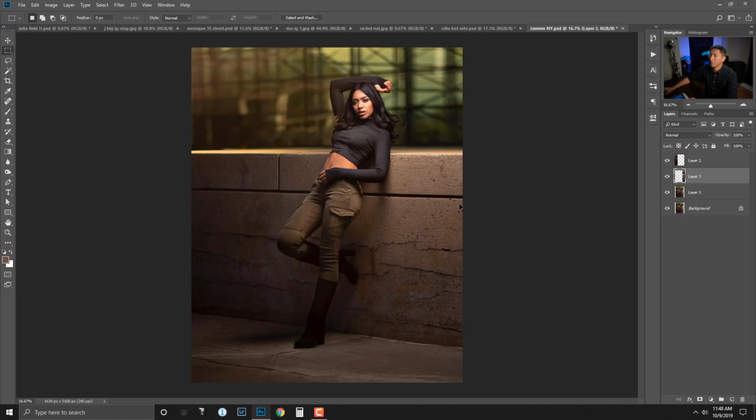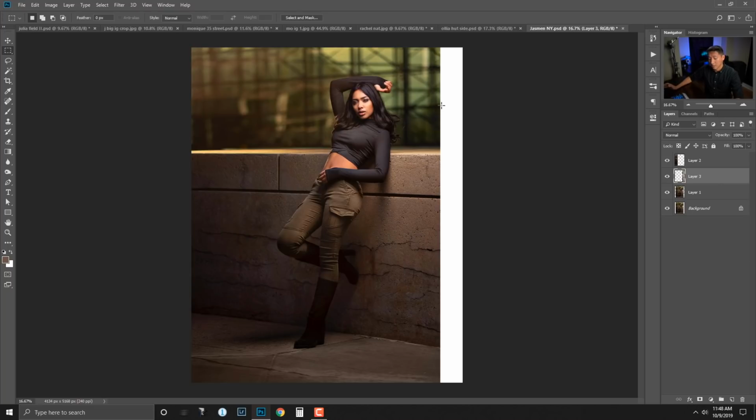But I do feel that the background got a little bit too warped for my liking. And again, this is something that not everybody notices, and you guys probably wouldn't notice unless you saw this video. But I do want to show you guys an alternate option. So if you guys liked this ratio or this stretch right here, or this conversion, then you could just save the image right now. But if you felt like the image was too stretched on the right side, I'm going to hit Control Z to reverse what I just did.